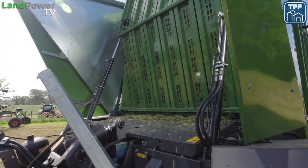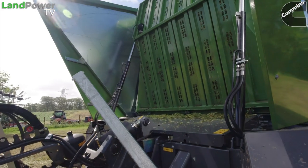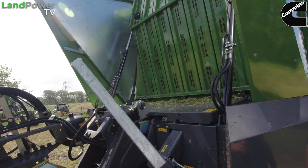The other advantage of the VR over the XR is it's 500 kilograms lighter. So obviously if you're using it as a transport wagon, you're gaining a bit more. And obviously fuel savings these days is a massive issue for everybody, so it does make a difference for us on that side.